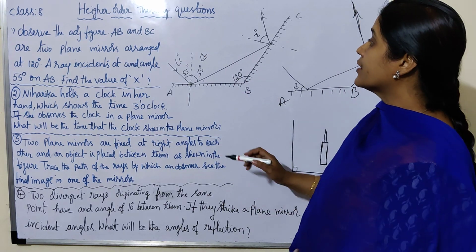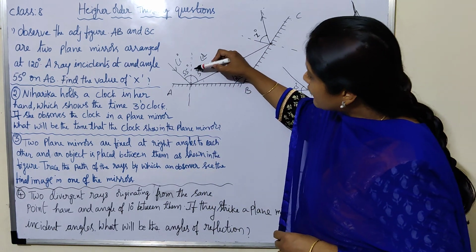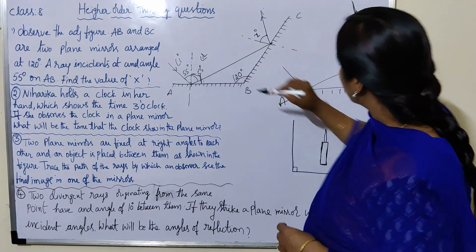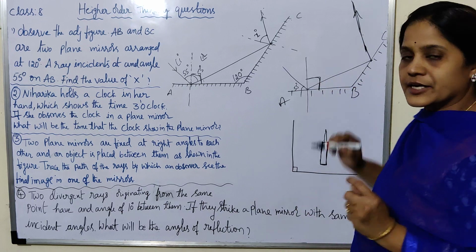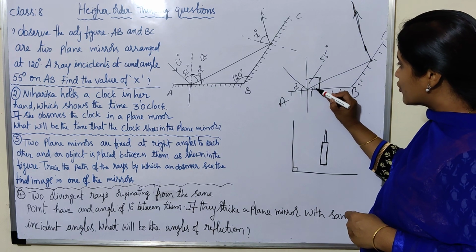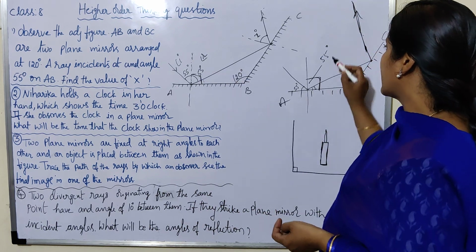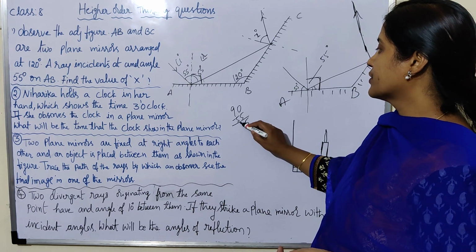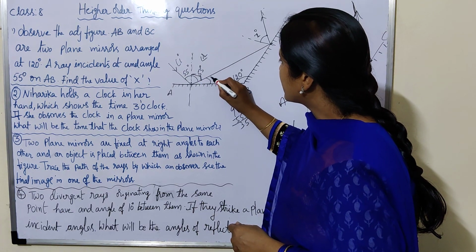And they are asking about this angle, so one by one we have to find out. From the normal to this plane mirror AB, it is 90 degrees. Already you know this is 55 degrees. Then find the angle of this one. How will you find it? 90 minus 55. How much will you get? 35. So here that angle is 35 degrees.